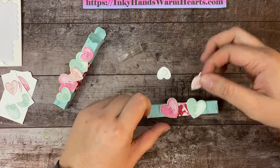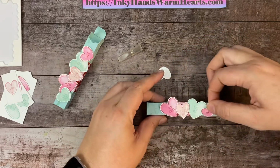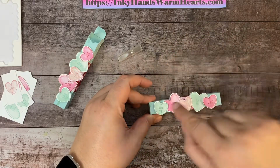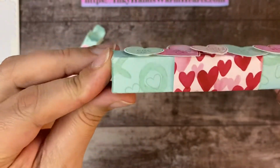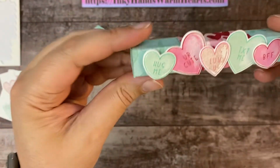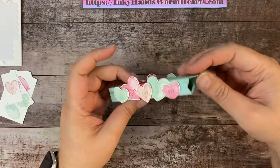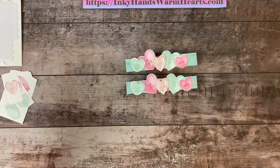All right, so let's go ahead and pick one of these up, and we're gonna lay that one there. We'll put the BFF over here. That looks good. And then let's add the Hug Me. Oh, so cute. What do you guys think? I really like this box. Now see, there's no seam over here. No one will see it. And it's hidden by these really cute hearts. I hope you guys like this project. I have super, super loved making it for you. Let's close this one too so you can have both of them to peek at.